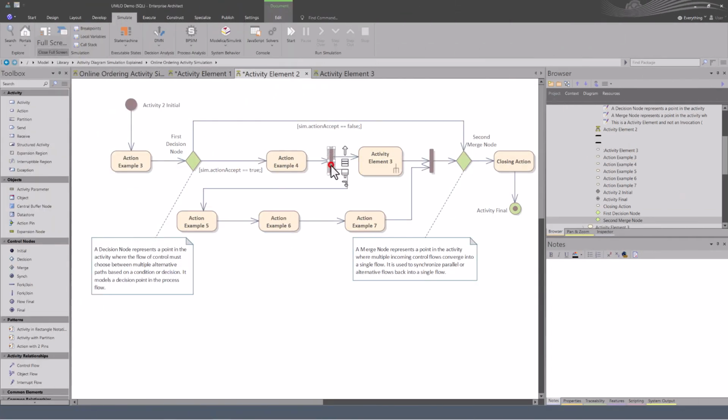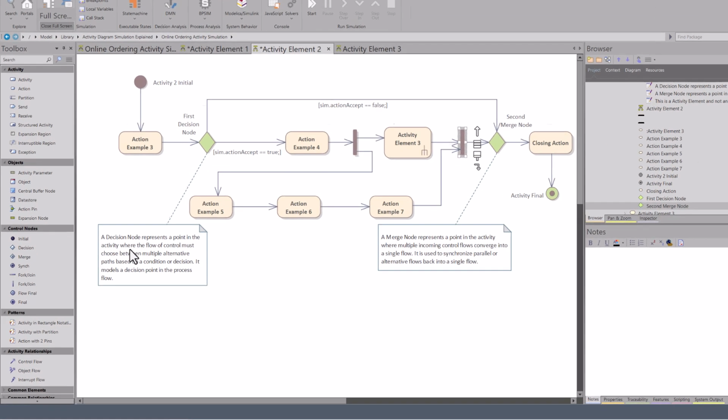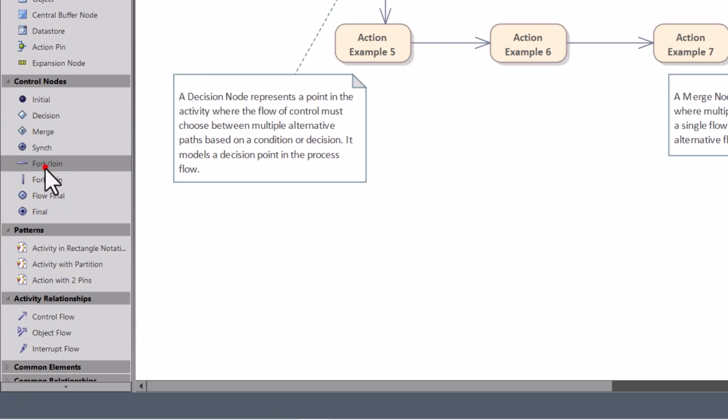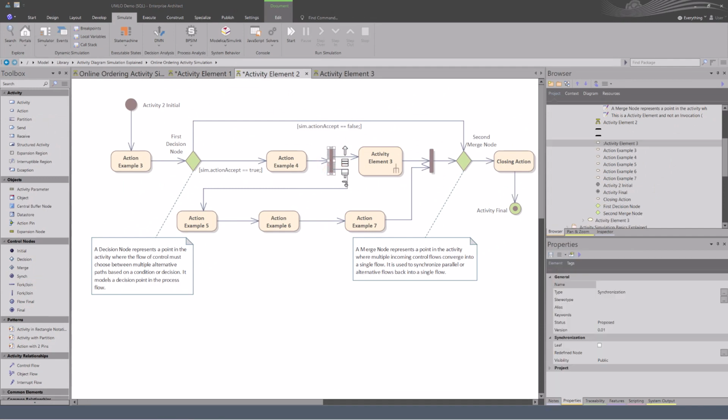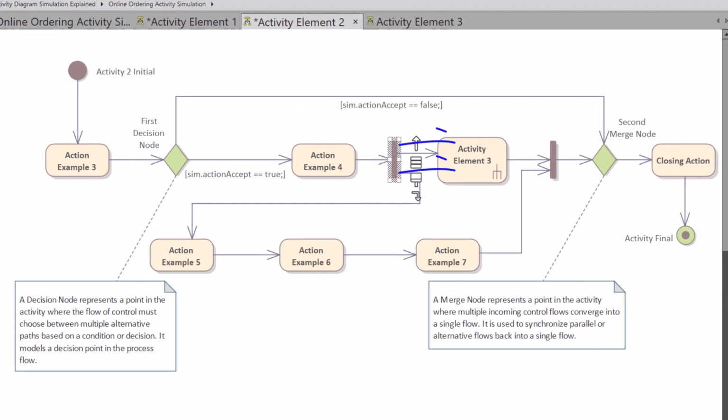Next, we're going to talk about forks and joins. So these happen to be vertical. You'll see in the tooling here, you have a horizontal fork or join and a vertical. So I have two verticals that are in here, right? So fork nodes split the control flow into multiple parallel paths, while join nodes, right here, bring parallel flows back together. So fork and join. All right. So use these quite a bit, especially when you're doing parallelism or parallel processing. So that's what forks and joins are.